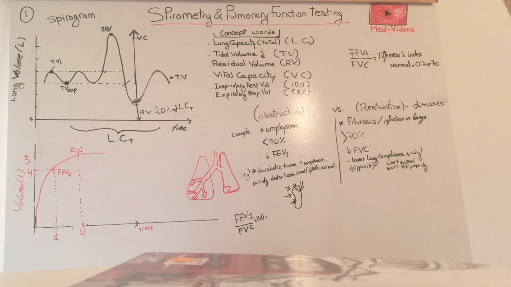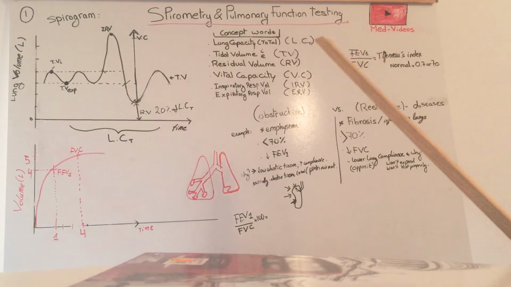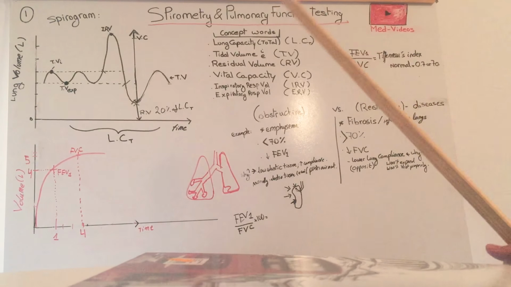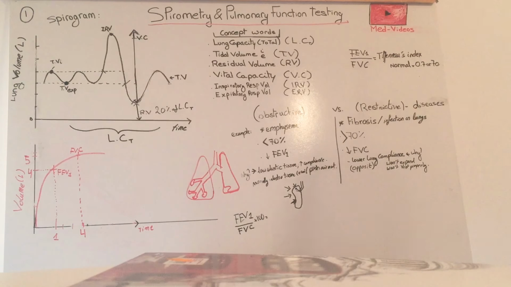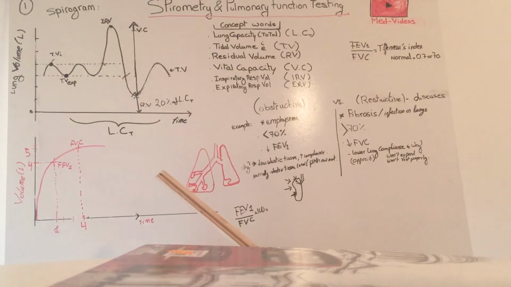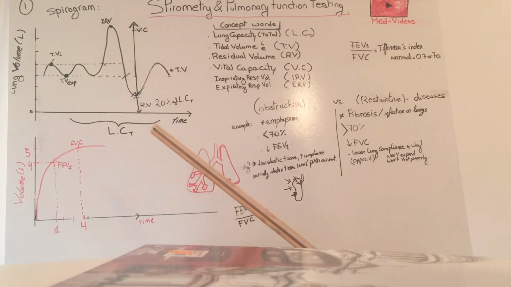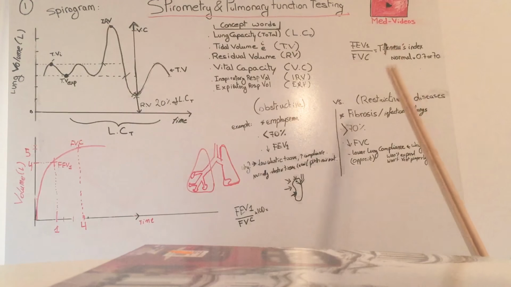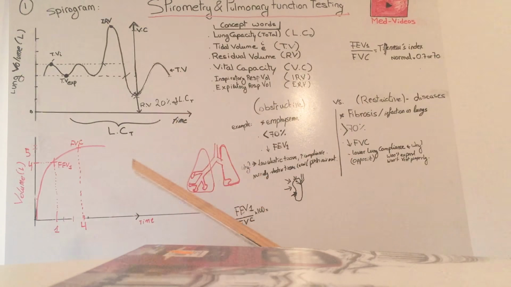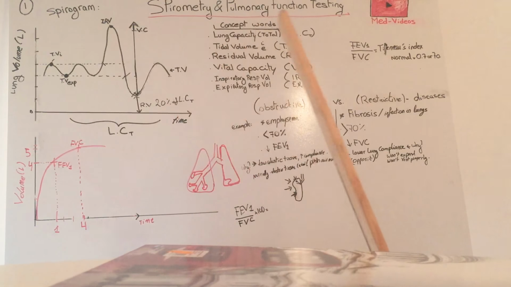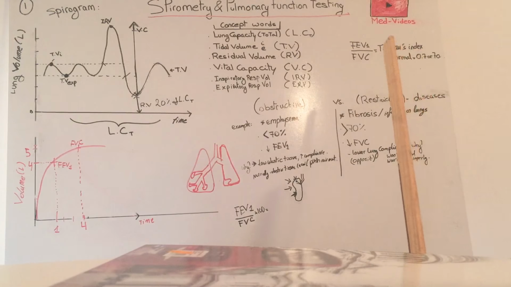Okay, cool. Now you've had the experience of understanding what a spirogram is, so you understand how normal breathing works and how that volume affects a patient. Okay, cool. Second thing you want to understand is this loop right here. So in trying to assess a patient, whether they have a pulmonary disease, which can either be an obstructive one or a restrictive one, a patient will be able to have a pulmonary function test called a spirometry.